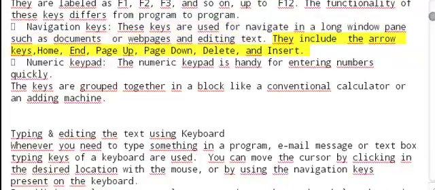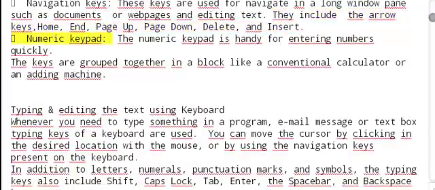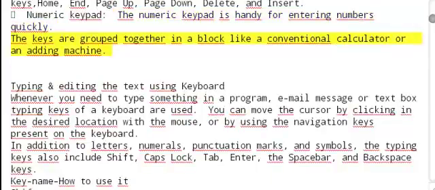They include the arrow keys, Home, Page Up, Page Down, Delete, and Insert. Numeric keypad. The numeric keypad is handy for entering numbers quickly. The keys are grouped together in a block like a conventional calculator or an adding machine.